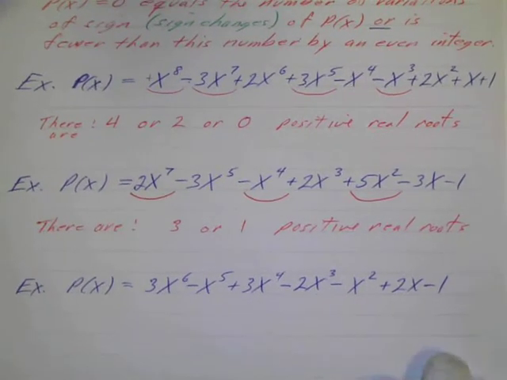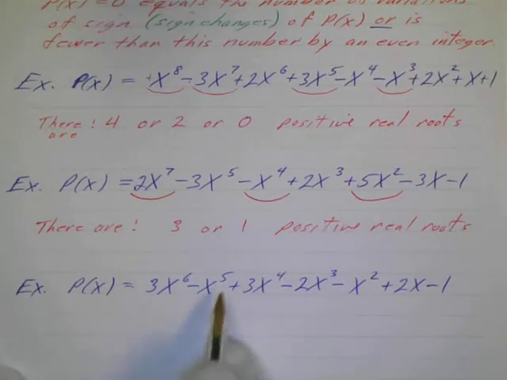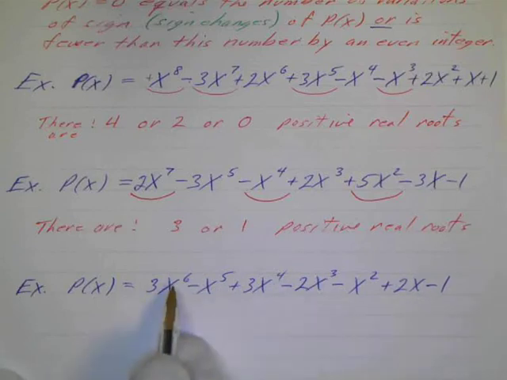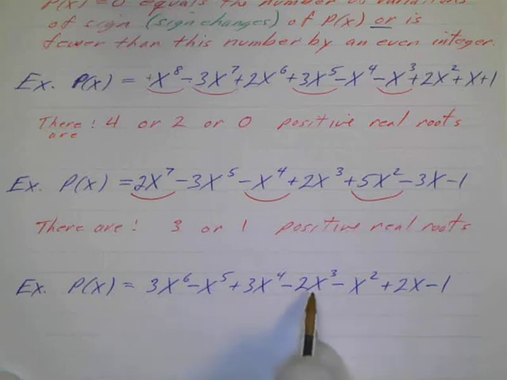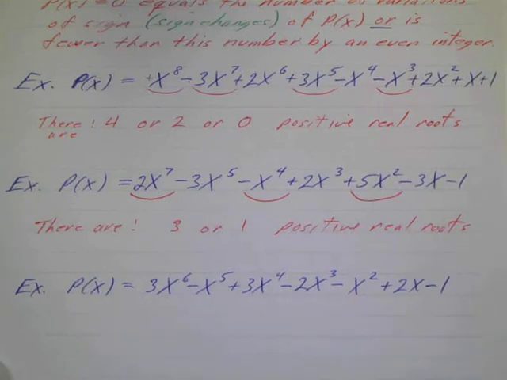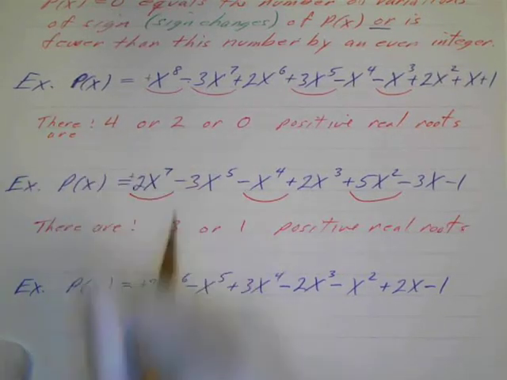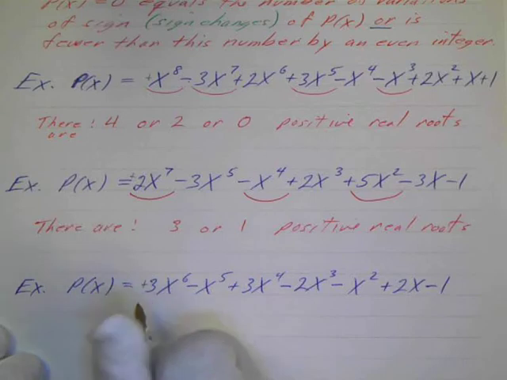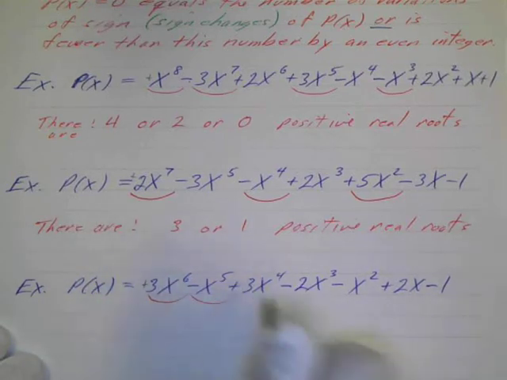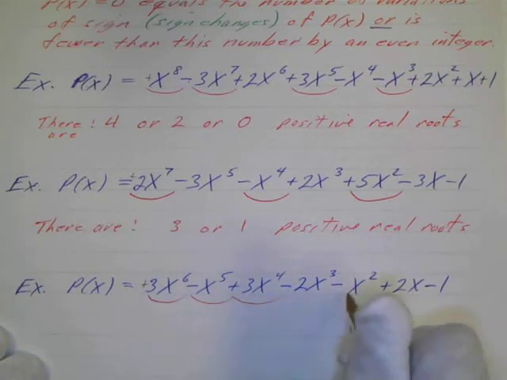And this is p of x is 3x to the 6th, x to the 5th. And then look at our powers. We're going 6, 5, 4, 3, 2, 1, none. So we're in descending powers. All my coefficients are real numbers. So I look for my sign changes, and again, this first sign is understood to be positive, just like this one is understood to be positive. So I'm going from positive to negative, so that's a sign change. So I got one sign change there. Negative to positive, sign change there. Positive to negative, another sign change there. No sign change there, negative to negative, but a sign change from negative to positive and from positive to negative.